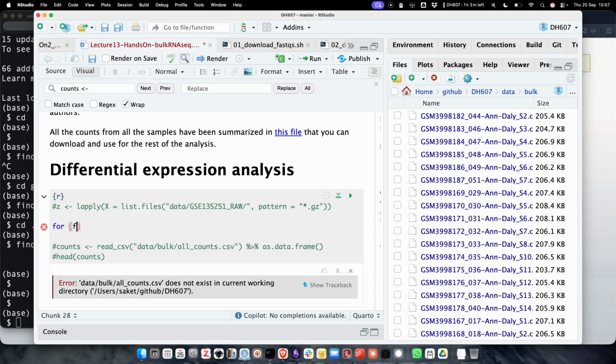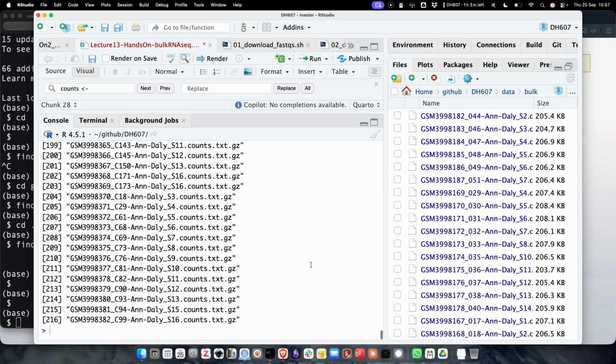The goal is to create a matrix which would look like this, right? So what you want on the rows are your gene names or your gene IDs, and each sample should follow along. Okay, so there are 216 files in your directory.